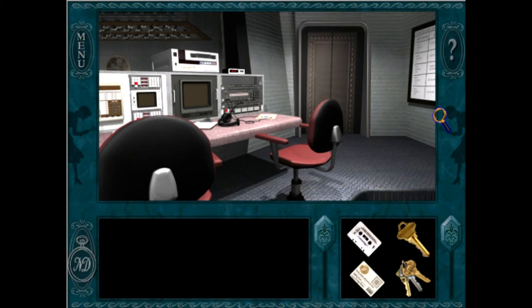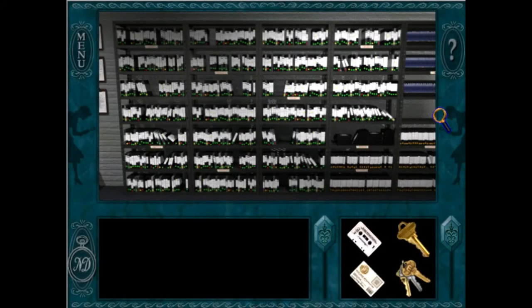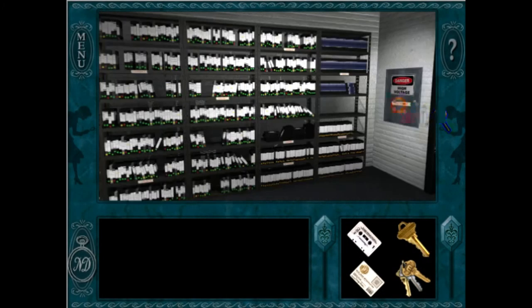So I went online and realized that this cassette is useless. I read somewhere that you could even not play the cassette and win the game, but I don't know if that's true, because this game, it's moody. You have to do everything before it allows you to go into the next step. So maybe you do need to play the cassette at least once.